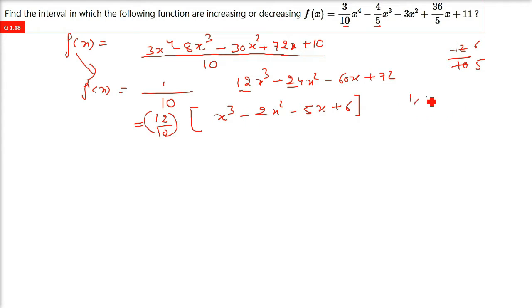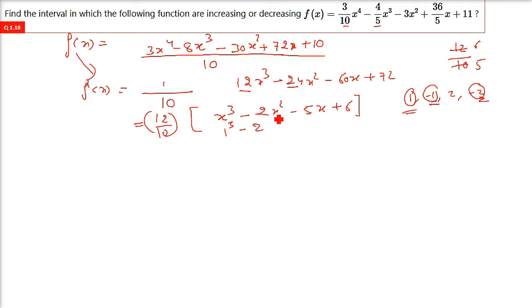Now normally we put 1, -1, 2, -2, and when we have negative values, you can put any of these. Whenever you have a plus sign in between, meaning the expression has positive terms, don't try putting negative, because it won't work normally. But here let us say that we put x equals 1. If you put 1, you will get a certain solution. If you get a 0, that means x is equal to 1 is satisfying. So x minus 1 is a factor. So just take 1 because they are negative in between.